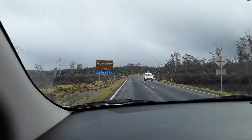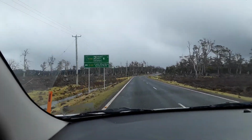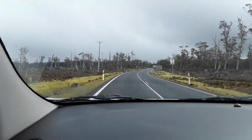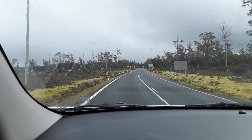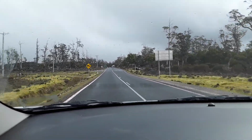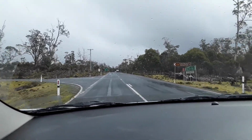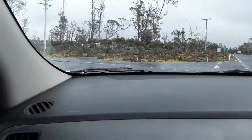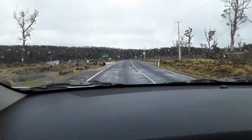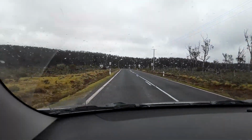Here we are, coming up to the turn-off, Cradle Mountain National Park. You can't miss it. The signage in Tasmania is absolutely brilliant. So if you miss it, you must be driving with your eyes shut. When we first came to Tasmania over 7 years ago, we were a bit worried about getting around, but I found the signage in Tasmania is absolutely brilliant. So you don't seem to have any problems there. And put it this way, it's only an island, so you'll only go so far and hit water, and you'll have to turn around and come back, won't you? Alright, we're just about there.